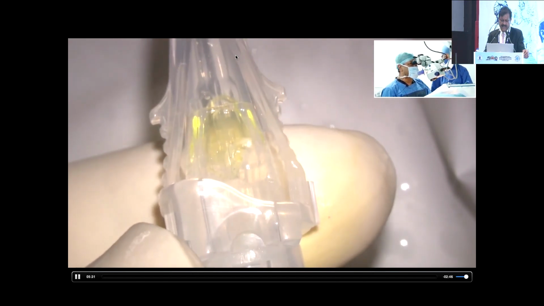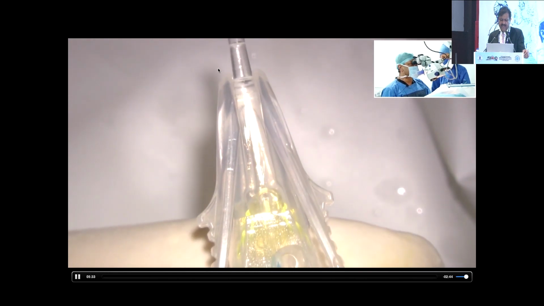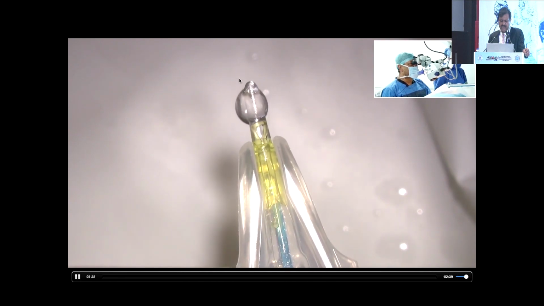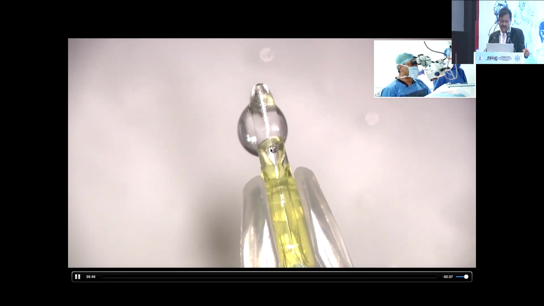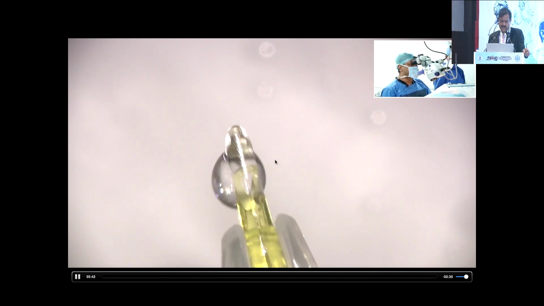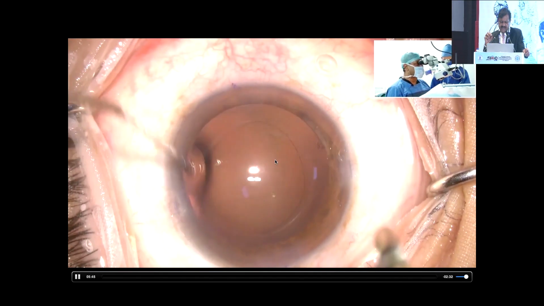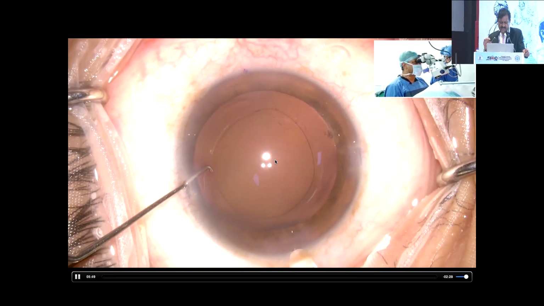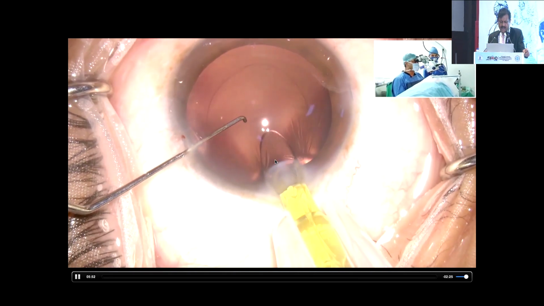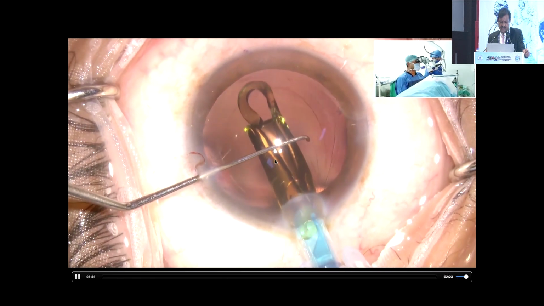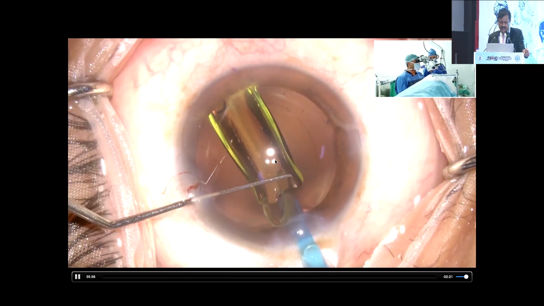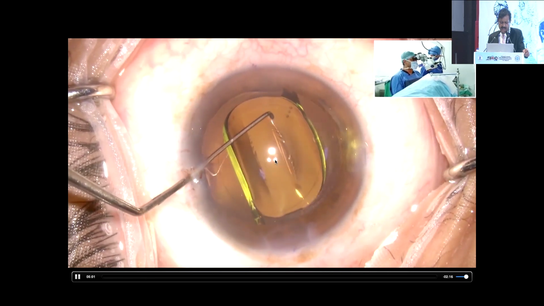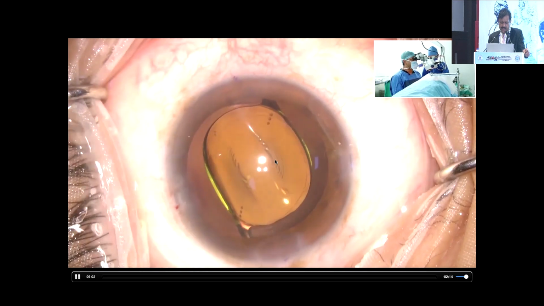A point to be highlighted here is the nozzle system. The length of this nozzle can be adjusted. So most of the time you can have either a combination of a wound assisted system, or if you prefer the nozzle to be long, you can have those lenses delivered directly inside the bag. Now that's an actual aid whenever I am dealing with patients with small pupils, or when the pupil gets shut down. So it gives me a good delivery within the bag. Just watch carefully. I use this and the lens almost goes and delivers inside the bag, and there is hardly any manipulation within the anterior chamber.